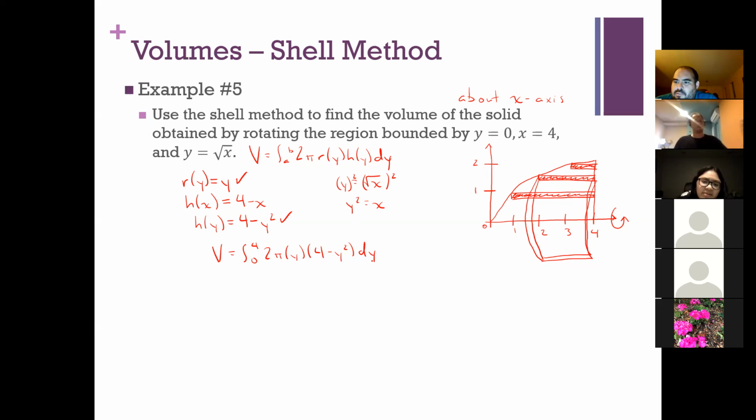Since we're doing it in terms of y, should it be 0 to 2 instead of 0 to 4? Absolutely should be. I'm glad we got a protest. So if we were doing this with x as our independent variable, then we would have to go from 0 to 4. But we're doing y intervals going from y equals 0 to y equals 2. So this is good. Any questions on that before we do the work of computing this thing?